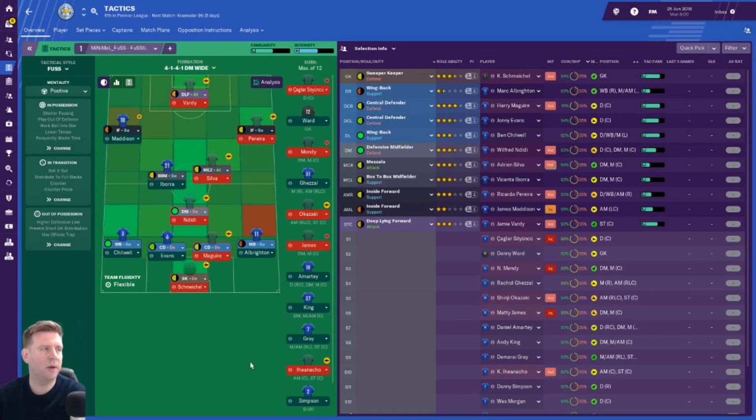Tactic number 2 is Minimal Fuss's fastidious tactic. It's a 4-1-4-1 DM wide. It's a positive formation, but it's also worth noting here, and I say it every time, it's the tactic with the least instructions. So, in possession, shorter passing, play out of defence, work the ball into the box, lower tempo and waste time. Transition, you roll it out, you distribute to the fullbacks, you counter press, and out of possession, a high defensive line, prevent the short goalkeeper distribution and use of the offside trap.